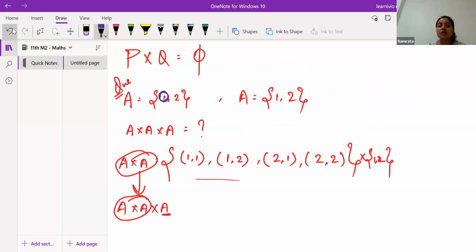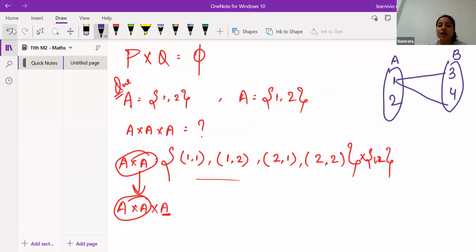Ma'am, like now we only got it. Let me write two sets. Suppose set A is there and again set B is there. Here the elements are 1, 2. Here the elements are 3, 4. Now you will make the product, like you will make the pair 1 with 3 and 1 with 4. You are done. Now you will make the pair of 2 with 3 and 2 with 4. You are done. Okay. Getting it? Yes, ma'am. This way we are getting the Cartesian product in ordered form.